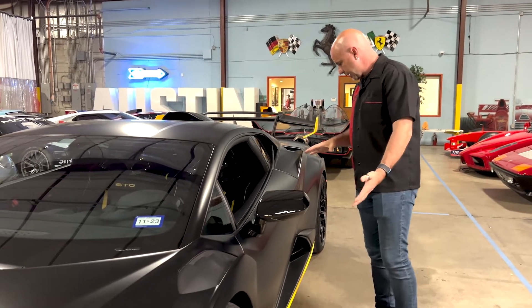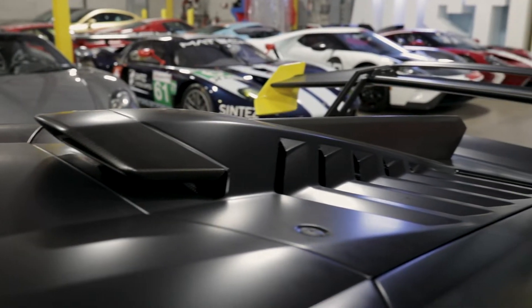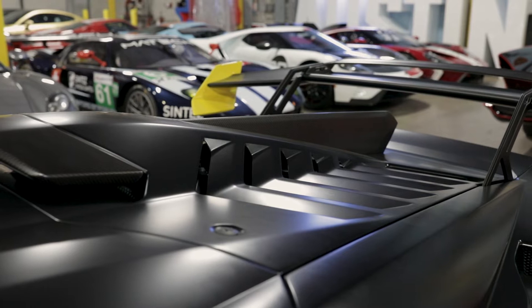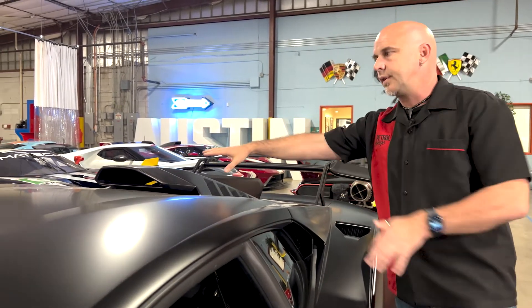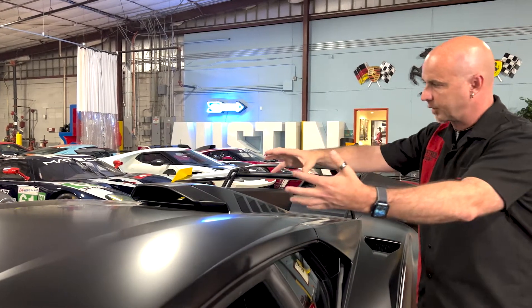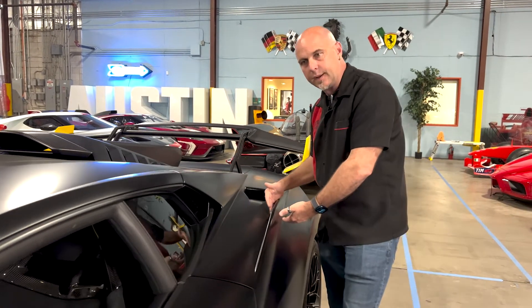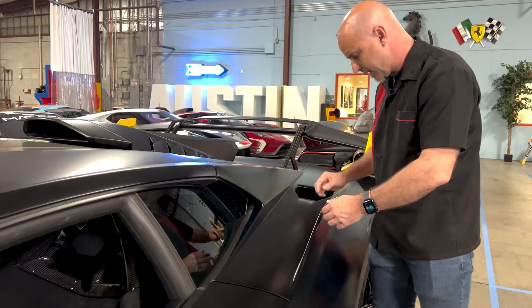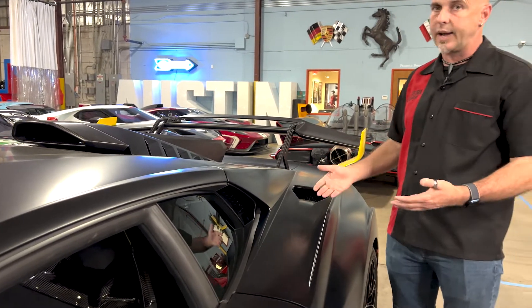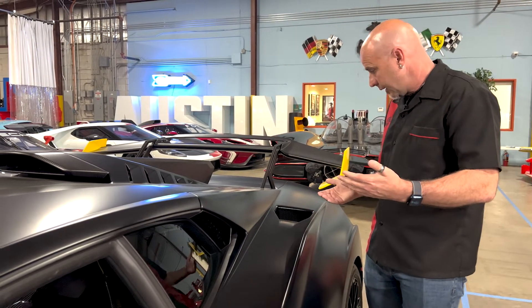Walking back this way, the aggressiveness continues. There's a big thing up on top of the car that a lot of people think is the air intake for the engine, but it doesn't actually direct into the air intakes — those are down through here, just like on every other Huracan. However, this does help with cooling of the engine and components, bringing more air into the engine bay and out behind the car. There's also a crazy fin here that's a little subtle until you're up close on the car, where you notice a big groove and a wing coming up. I'm sure it has a purpose for directing air into the NACA duct or something, but I haven't seen anyone — not even the Lamborghini engineers — talking about what it does. It's a bit of a mystery.